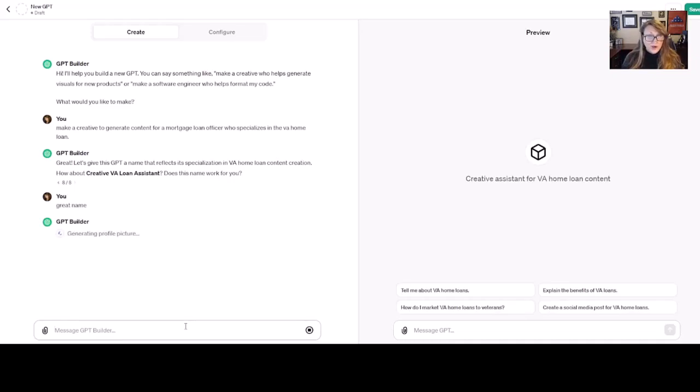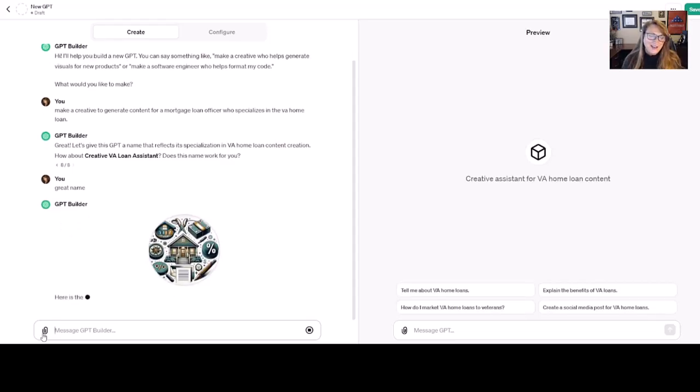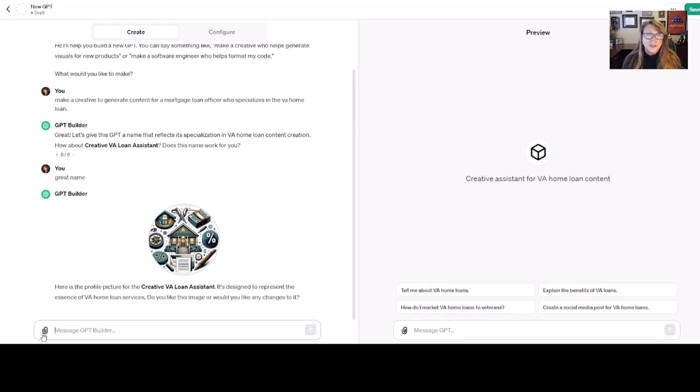Now it's going to go and create a profile picture. So you can upload your own picture here. As you can see, Chat now has this. In fact, that was one of the upgrades, that you can now attach files, and I'm going to show you how cool this is as far as attaching files. And then the other thing you can do is attach multiple files. So I just did a project earlier this morning and I attached 4 different files, took them all easily without a problem. So now it's giving me this graphic.